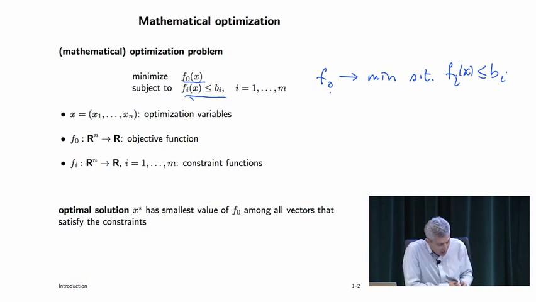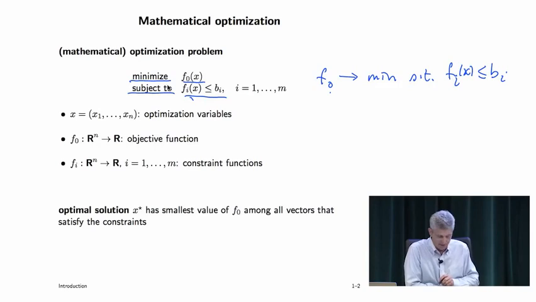One other thing I should say is, although minimize and subject to are English words, I don't consider them that way here. They're actually names of attributes of an object, an optimization problem object. Minimize is an attribute, which is the sense. It could also be maximize, of course. F0 of x is an objective. Fi of x are called constraint functions. So that's an optimization problem, and we'll talk about it in much greater detail later.